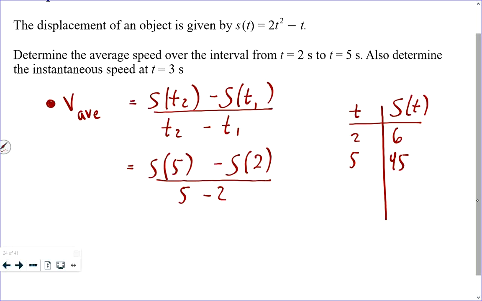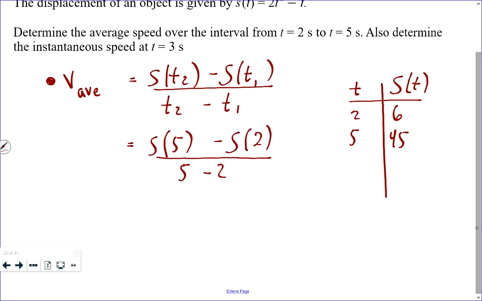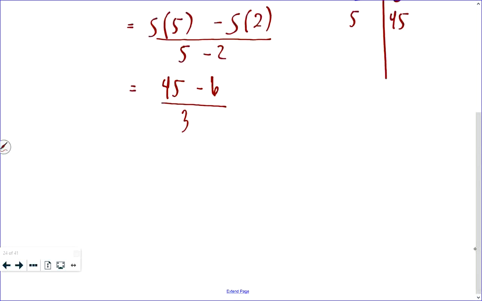They appear right. So what will this be? It will be s of 5, which is 45 meters, minus s of 2, which is 6, over 5 minus 2, which is 3. If this were maybe a physics class, we'd be putting meters and seconds. We just throw it in at the end. By my count, that's 39 over 3, which is 13, but you can double check. Okay, so it's 13 meters per second. So that's the average speed from the 2-second to the 5-second mark.